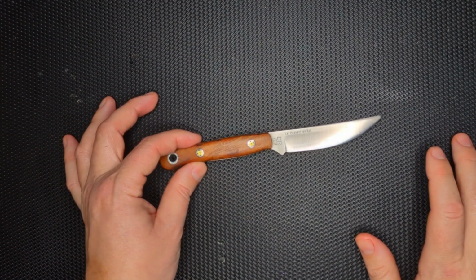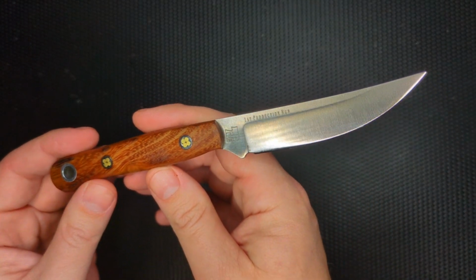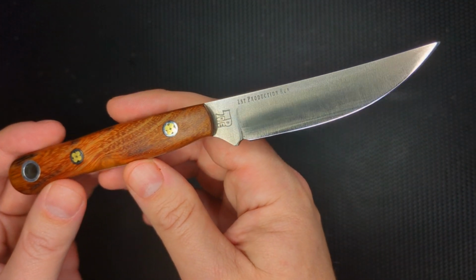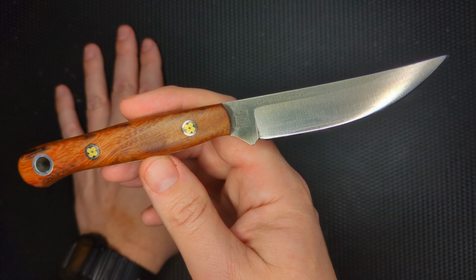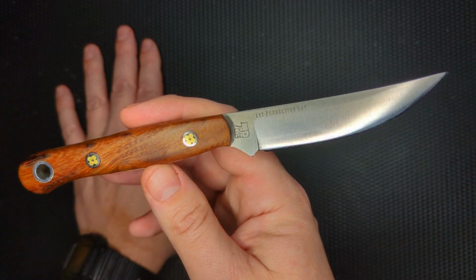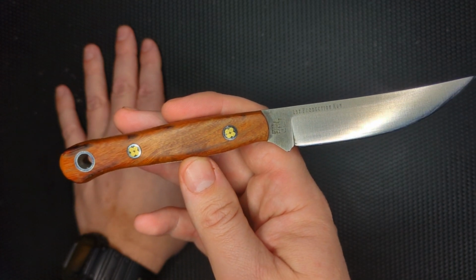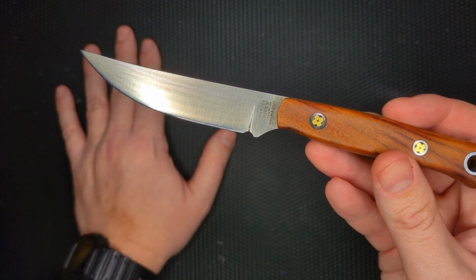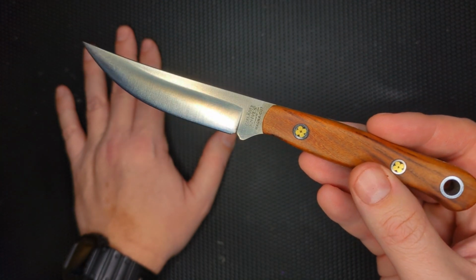I am doing a long-term review of the Tope Bark River Knives collaboration, the Water Moccasin. This was the first production run, and as far as I know, it's the only production run that's come out, and yet they are still available, which I find absolutely insane. I understand why this knife is not more appreciated, but it's one of those knives that I got this last year. I believe it was this last year.